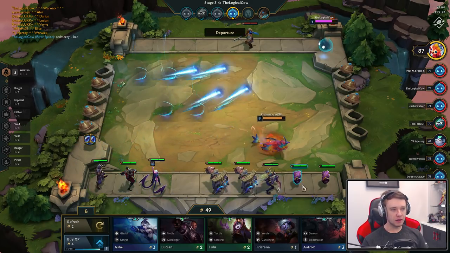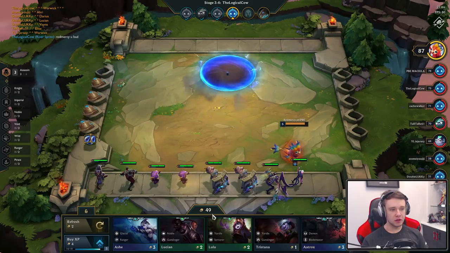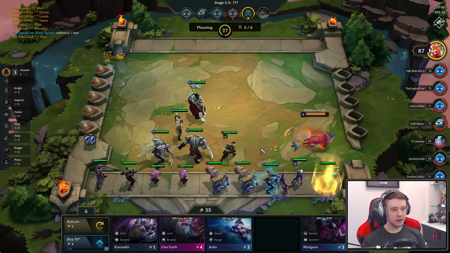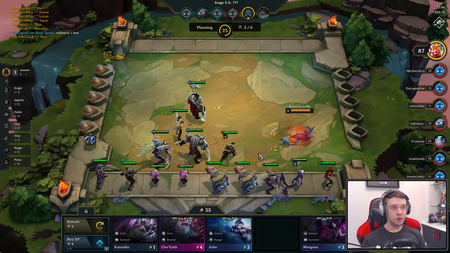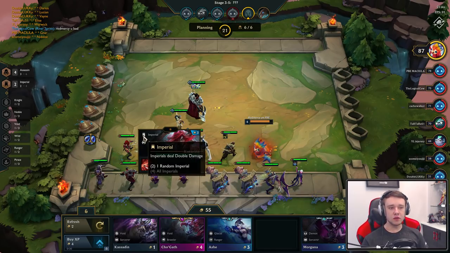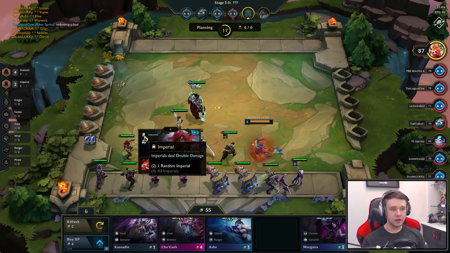I don't really get my upgrade to 50 gold, because now I lose the interest of being at 50 gold, right? Which is not ideal whatsoever. And we get the Katarina, which is good. She's an Imperial. Imperial plus Darius. Very spicy. So we're going to put her in there. So now what Imperial does is you only need two for the first one. But you get one of your random Imperials, aka the Darius or the Katarina, does double damage.